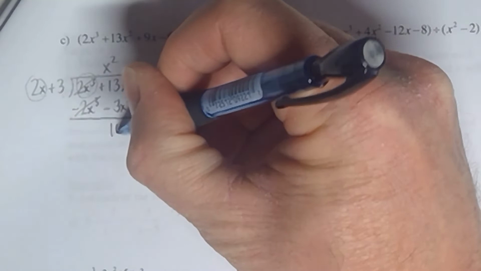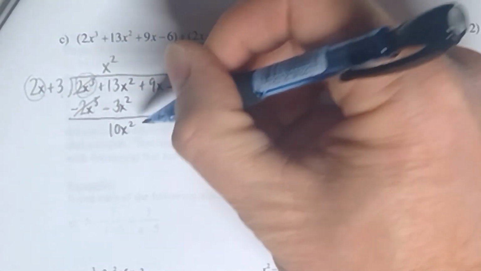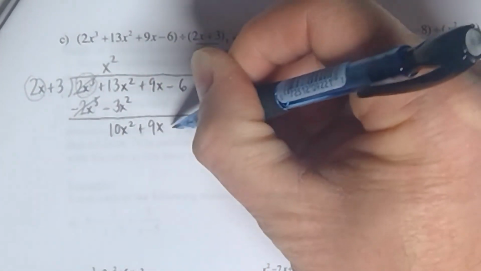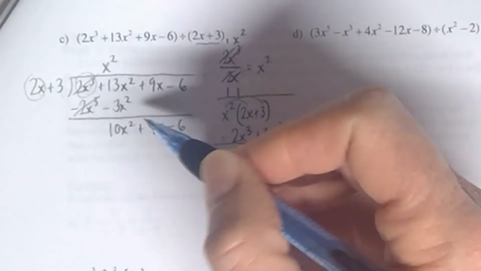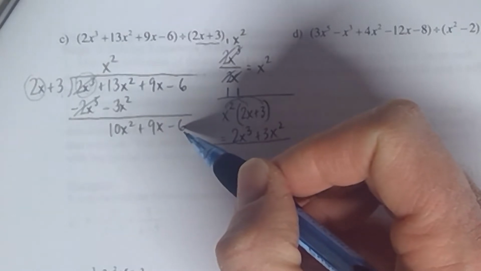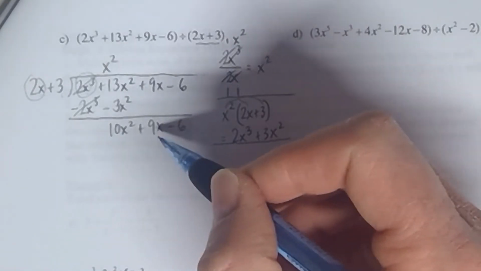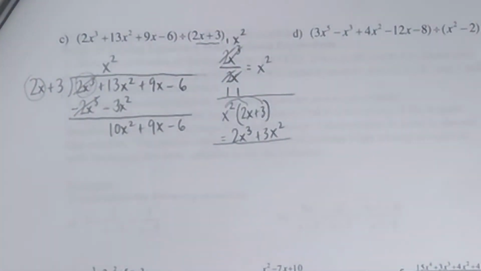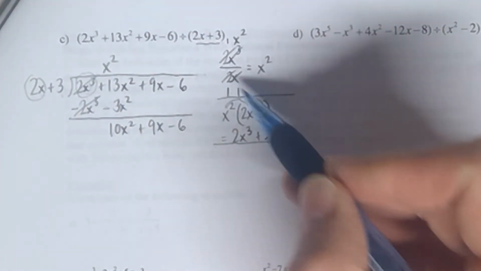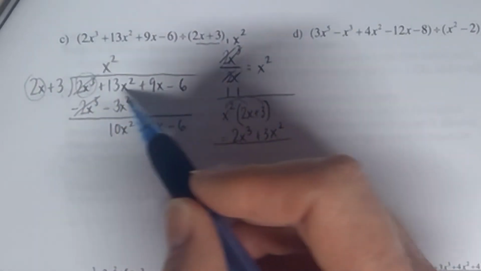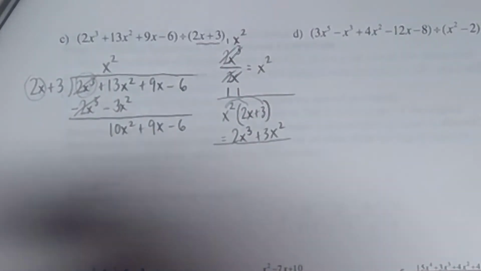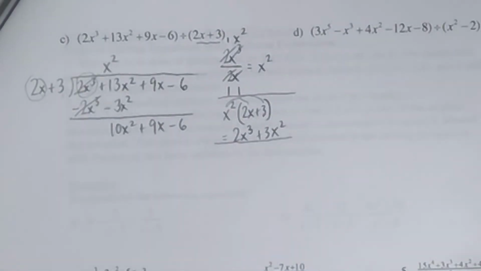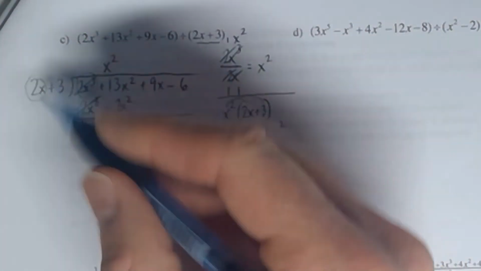What else is left? 10x squared. And then the 9x and the minus 6 do not combine with anything. So as usual, when you're combining like terms and you have a couple terms that don't have any like term partners to combine with, just bring them down and add them to what's already there. Okay. Now that I have done the division and the multiplication and then the subtraction, which meant to change signs and combine like terms, I am now ready to repeat that process again. And so that means this, you guys. It means to take the first term again.